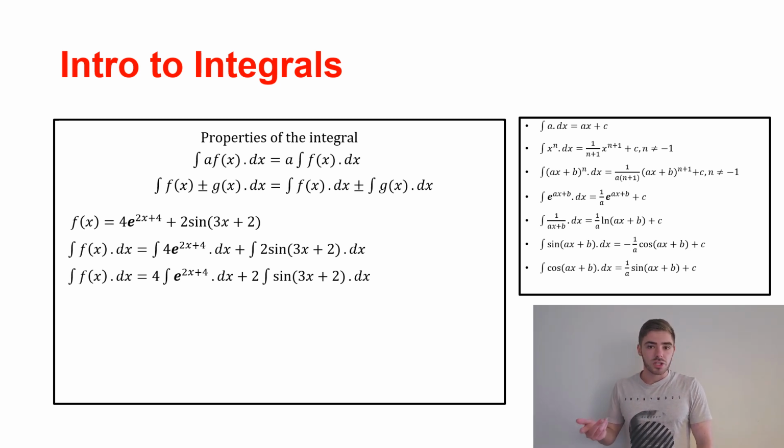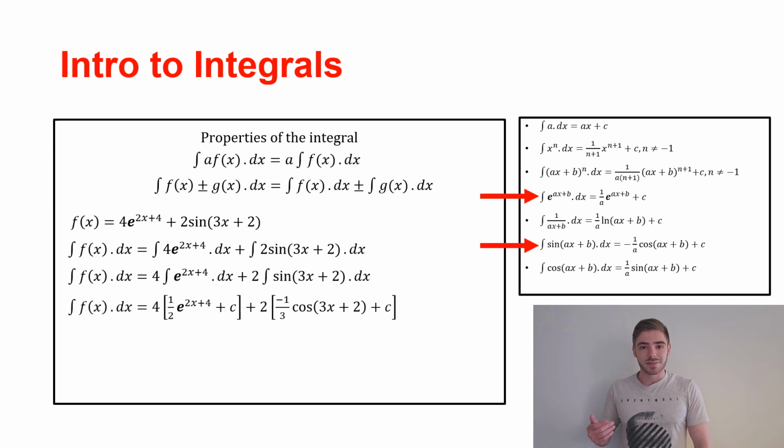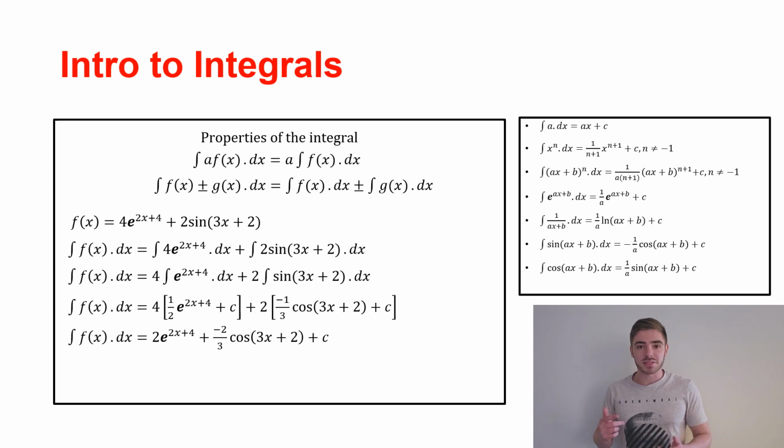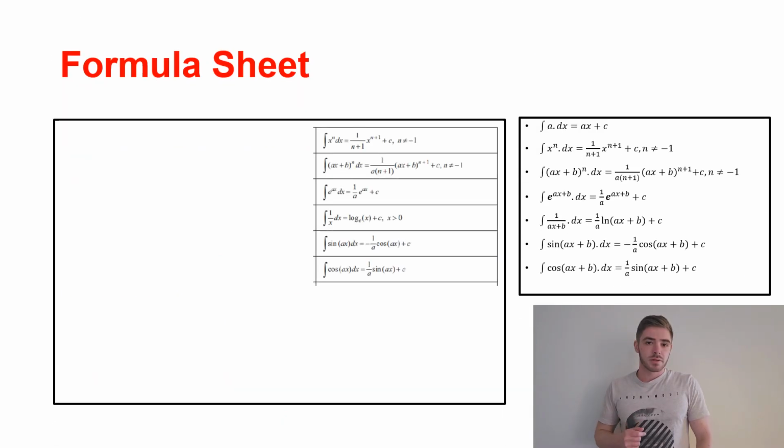Once we've done that, we're in a position where we can just match its spot on the table and then substitute accordingly. All we need to do from here is simplify the expression and then combine the plus c term. Again, there's no need to leave a coefficient on the plus c, it just needs to be there to represent a constant.